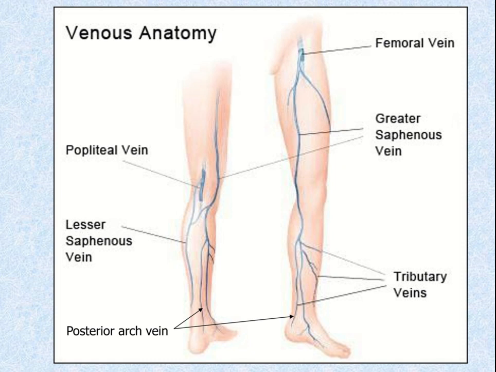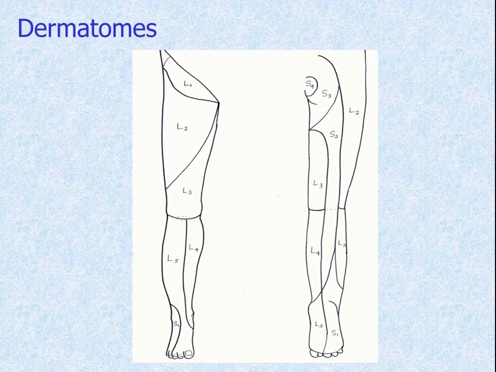So this is another diagram to show you the arrangement of the superficial veins. This is not the time to go for details of the superficial veins. Then remember that these superficial veins are connected up with deep veins. There is a system of deep veins, especially in the calf area, and the superficial venous blood drains into deep veins, and when there are issues with this superficial venous drainage, you get what are called varicose veins, dilated, tortuous, elongated veins of the leg. All these clinical aspects will be discussed later on.